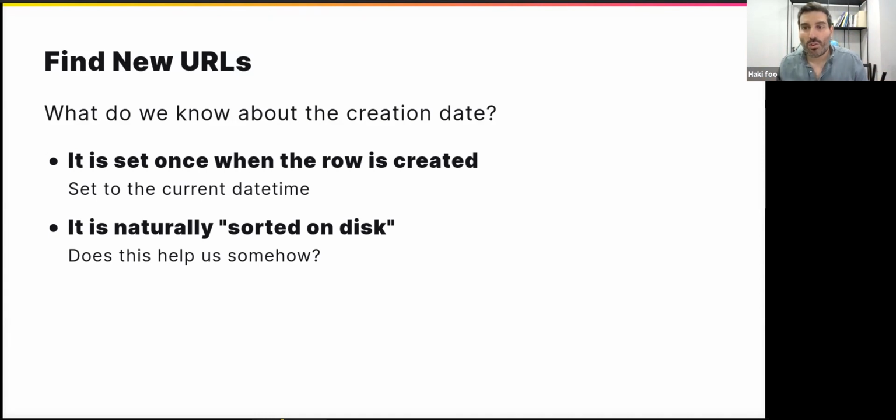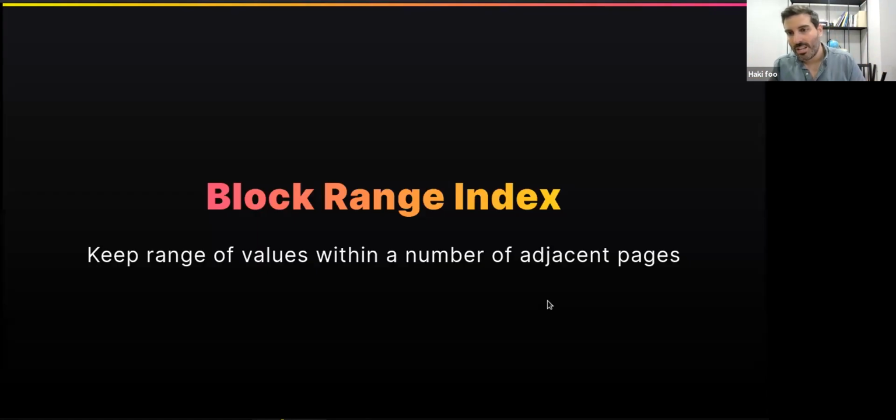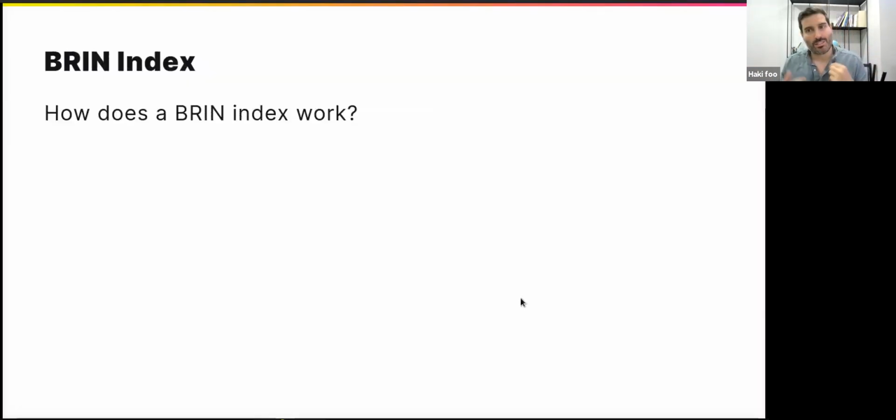This is actually true for other types of fields like sequentially generated primary keys, also naturally sorted on disk. So this statistic is something very important that the database keeps on your data, and it's called correlation, okay? When you have columns with naturally high correlation, there's a very special type of index called block range index, or in short, BRIN, that you can use. Now, BRIN is one of my favorite types of indexes because coming from Oracle, I always missed the bitmap index.